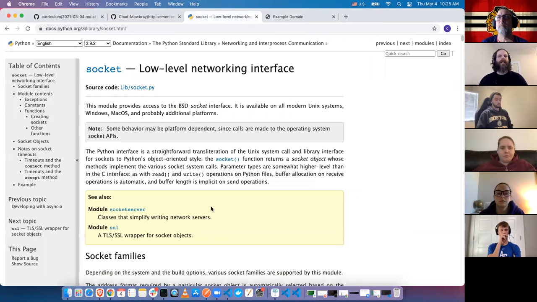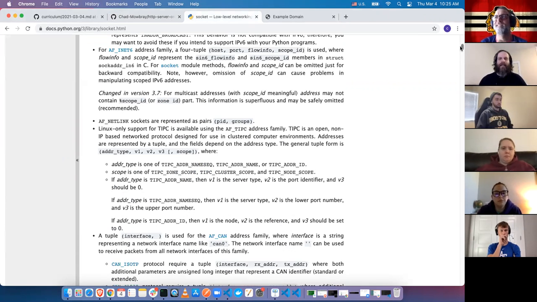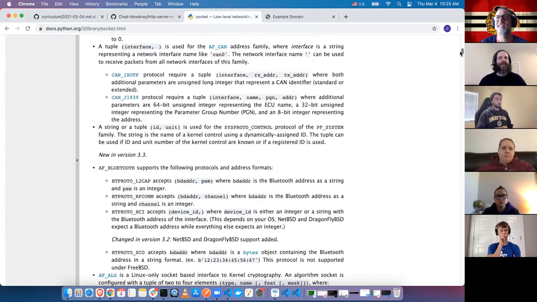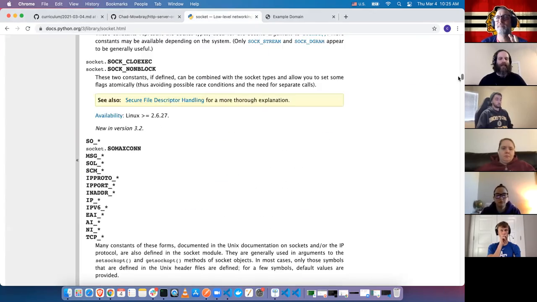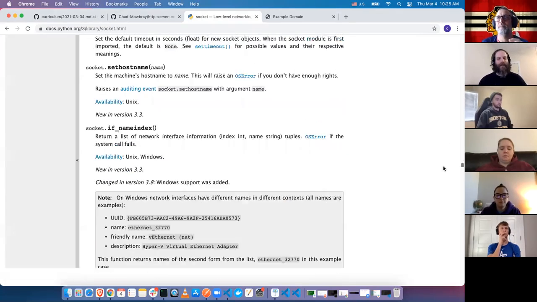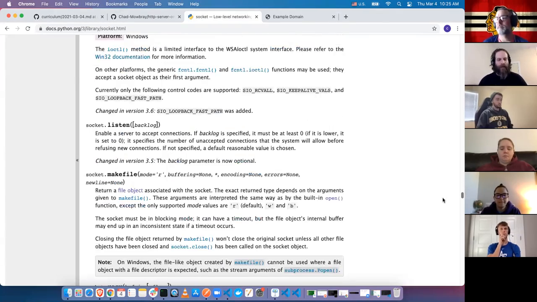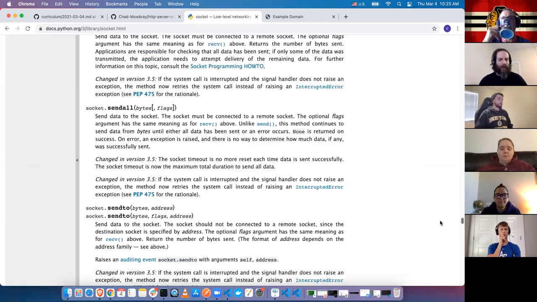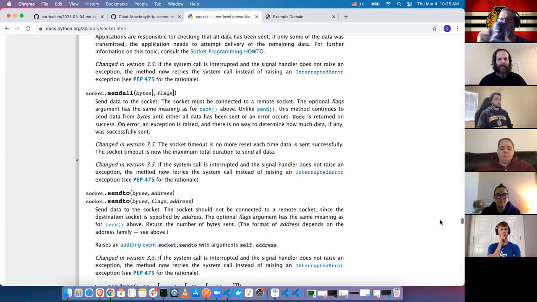This documentation is very documentation-y. It's hard to read, and if you don't already know what you're doing, this may not be very helpful, but that's the way it is.